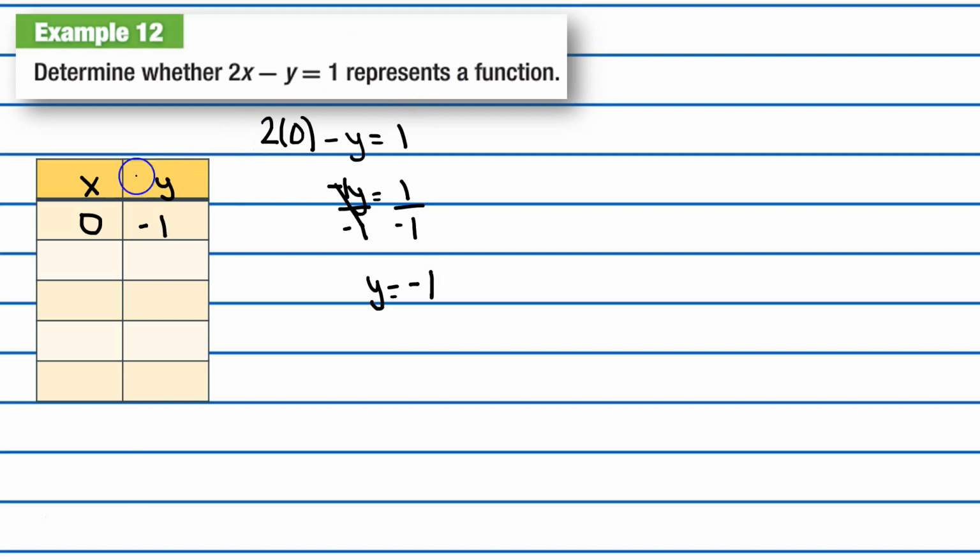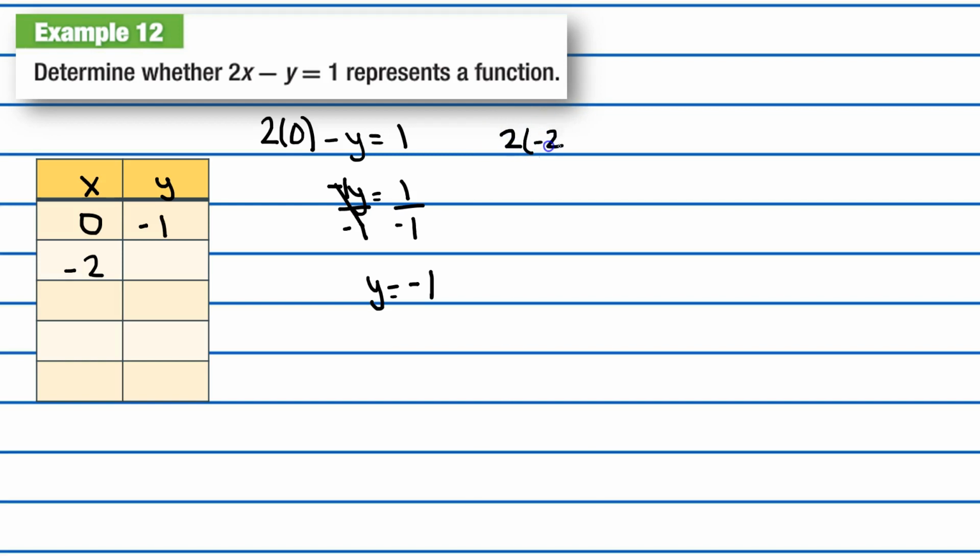And then let's go ahead and try a negative. So I'm going to say negative 2 for x. And it's really whatever you want. I try to have some positives, some negatives, and always a 0. Because you want to see what the whole graph is going to be looking like. You want to get the best idea you can.